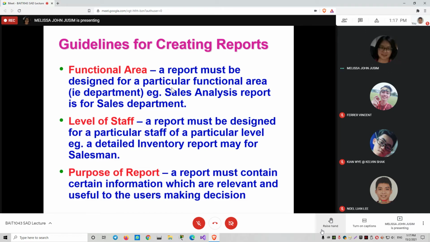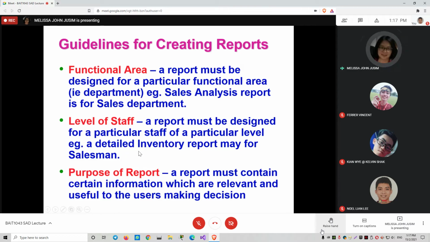And then if you want to design a report, you need to look at the level of the staff. That's why earlier on in your case study, you needed to draw your organization chart, right? Here is the operational level. Normally, they will need a very detailed report.